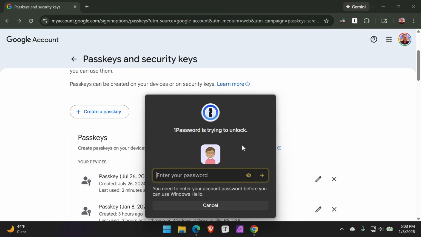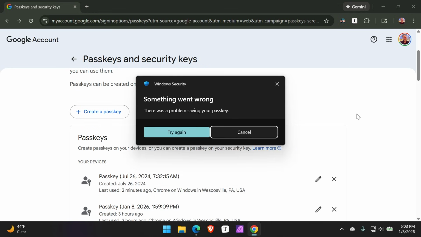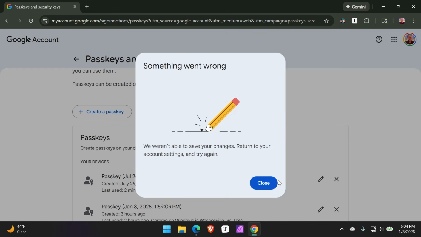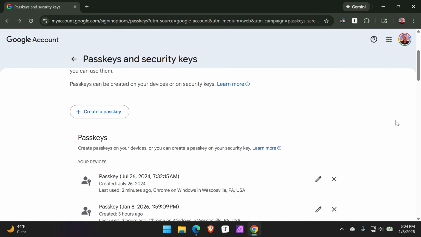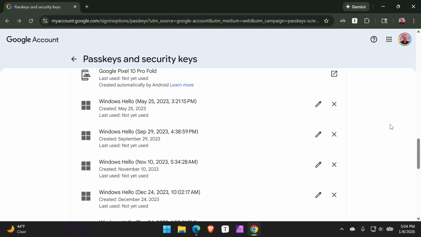Now, I haven't really signed in. I'm not going to enter my password here, but typically what you would get is whatever UI that the app has. So in this case, you're seeing that. Normally you would just sign in with Windows Hello, but I just haven't configured that. It doesn't matter. But the point is, you can save that passkey now to 1Password, and now it's portable.